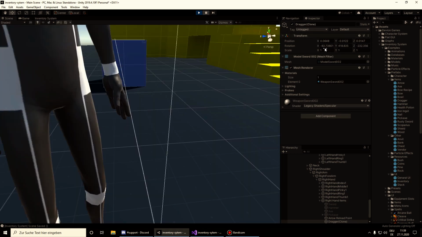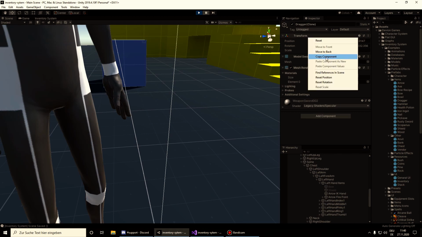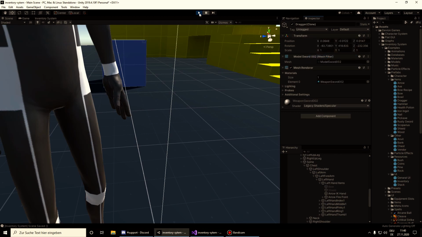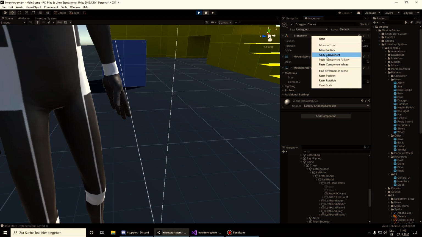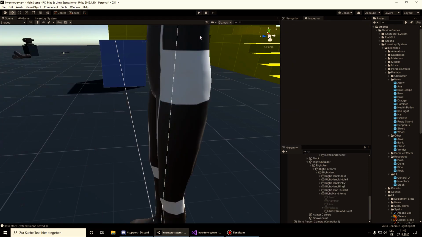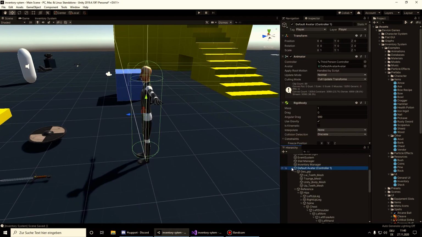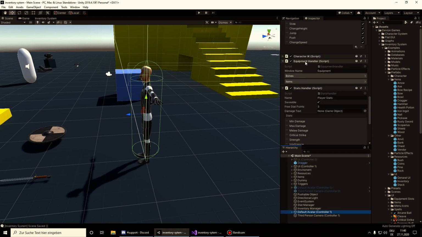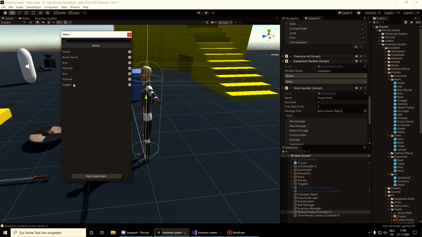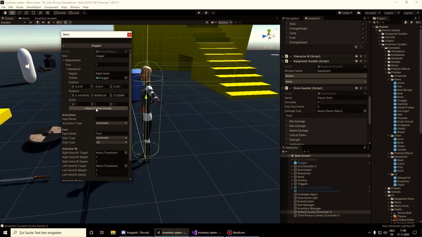So we need now to basically get these values and get them into our attachment field. So I'm going to copy this component here, the transform component, right click, copy component, go out of play mode, select our player, the root, find the equipment handler, select items, go to Dagger, and then attach prefab handle again.